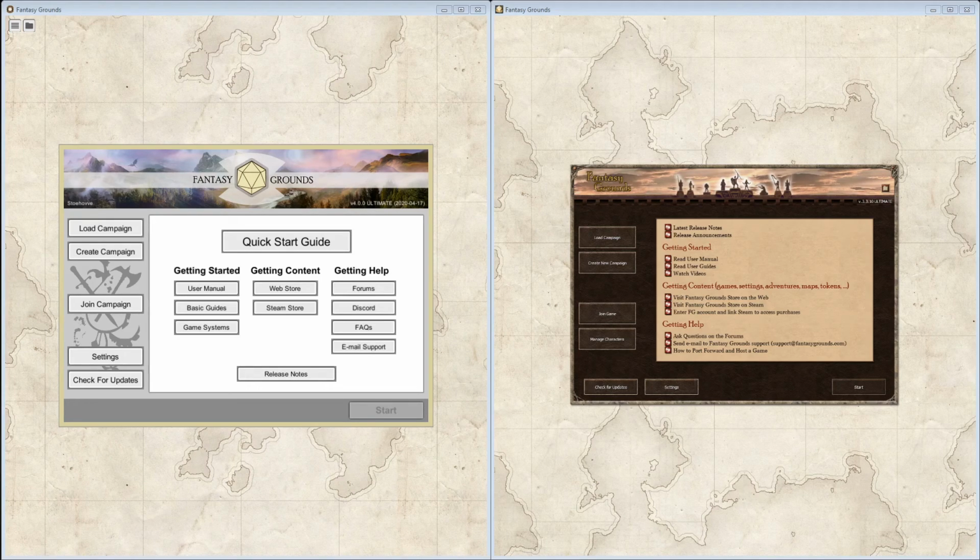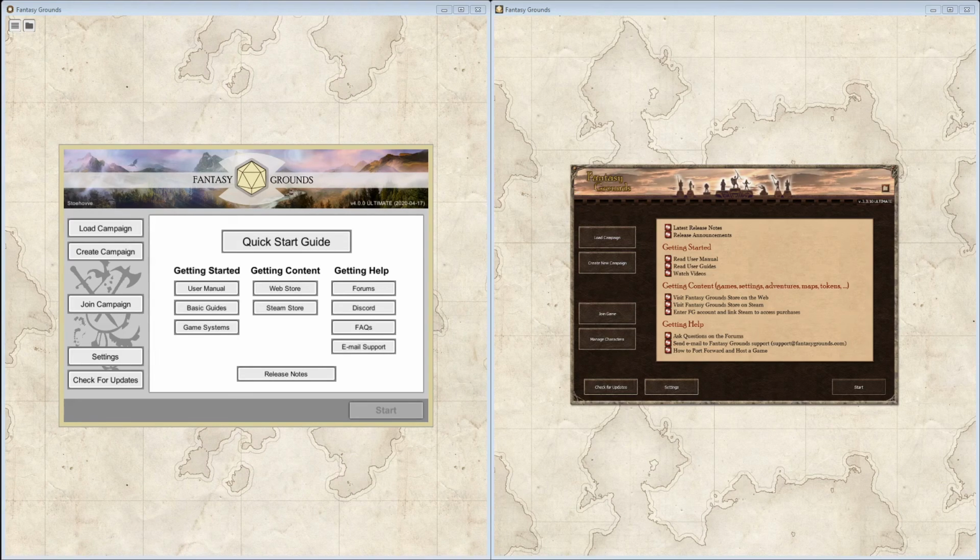And the email support option has been readjusted. Finally, release notes has been moved from the top down to the bottom, and the quick start guide button is now new on this particular screen. So they have balanced out the screen a lot in a much better way and provided you different options here that actually seem to make a little bit more sense as to what used to be there.